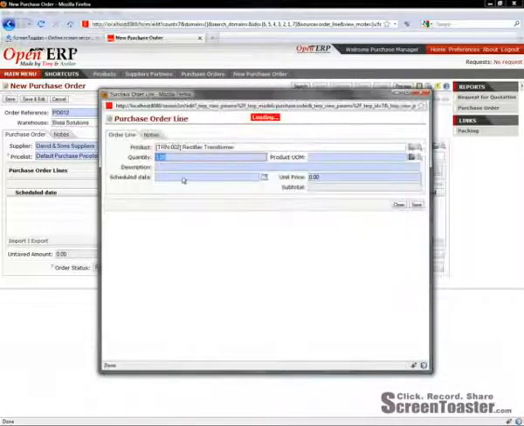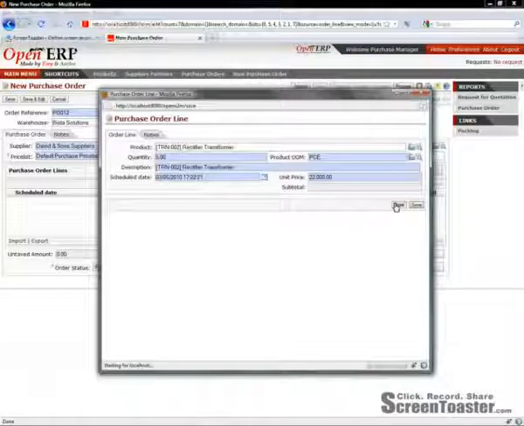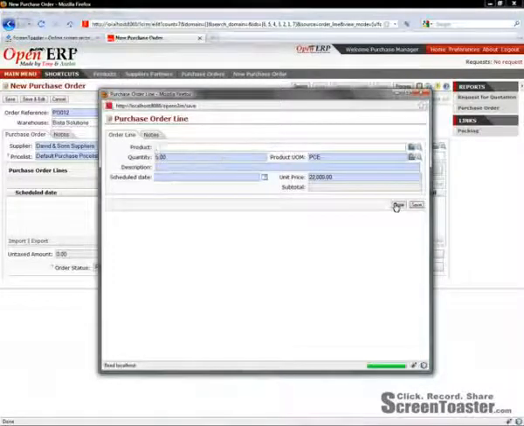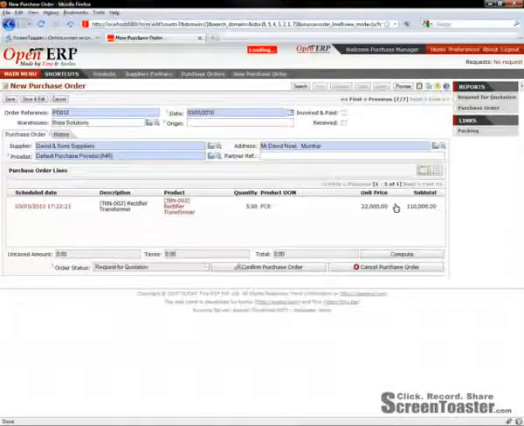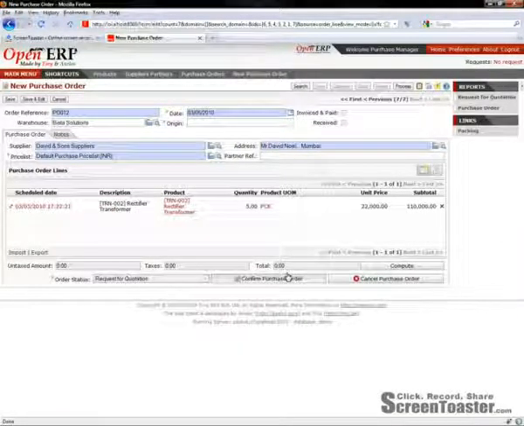I will select the product I want, and again it populates the relevant data. I will fill up the quantity which I want, save this line item, and close this record.